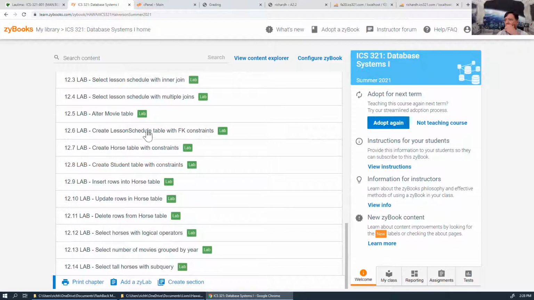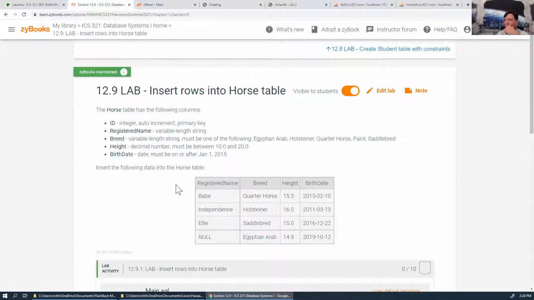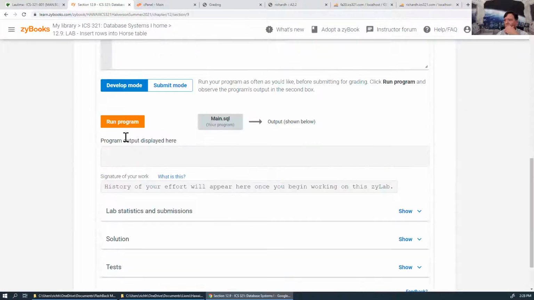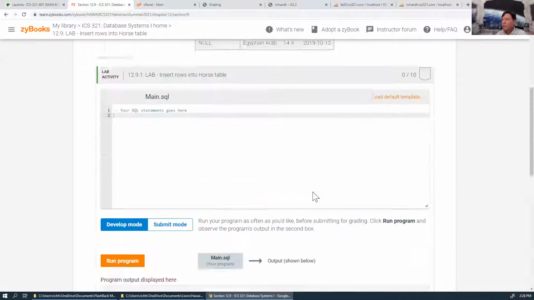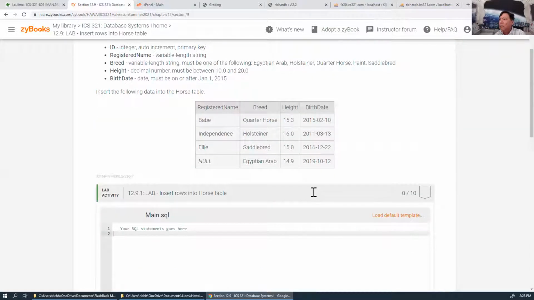With constraints, insert rows into a horse table. All right, I'll tell you what I'm getting at here.